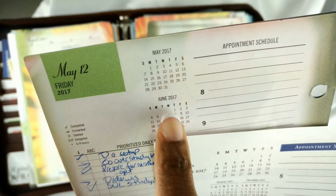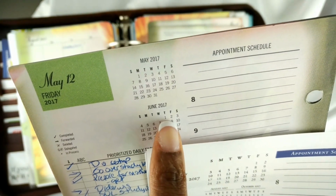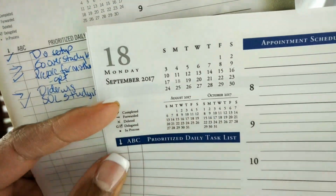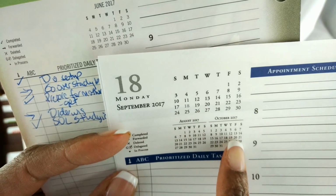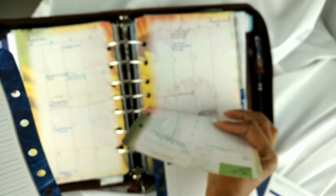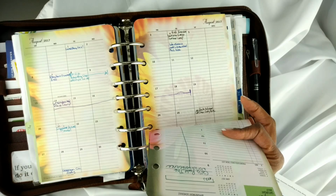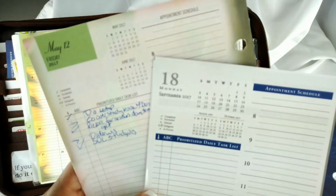my Blooms it comes with 2 calendars, the current month calendar and the previous month calendar. No, and the future month calendar. And this one on the Monticello has 3 calendars, the current month, prior month, and future month, which is kind of cool. Now, a lot of times I don't use these, but I may start using these. What I do is I flip back to these calendar pages, which are always tabbed, and they're so easy to find because they're tabbed. So when I want to look at the month, I just look at those real quickly. But I may start using these.